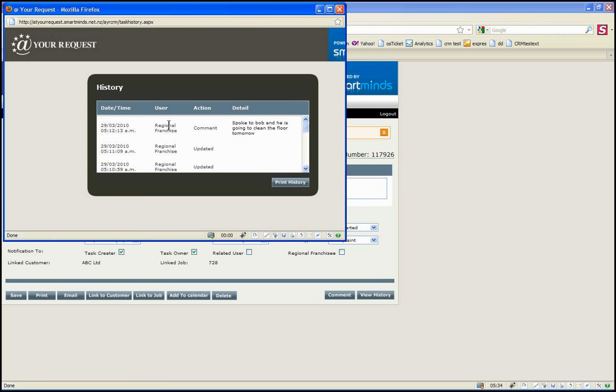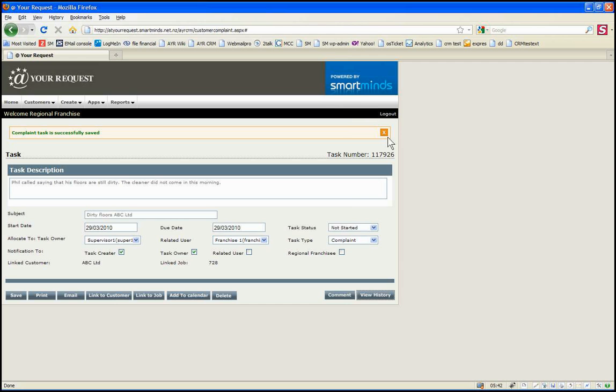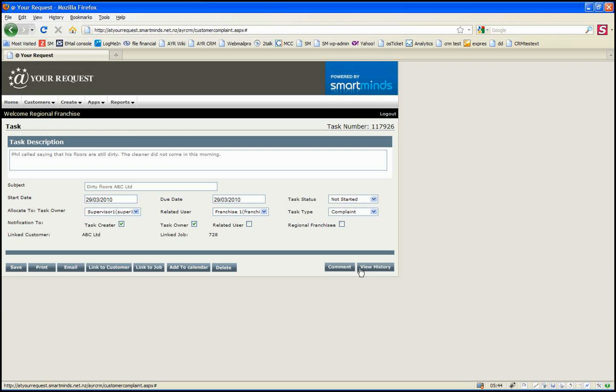Now what that's going to do is it's going to put it in the history. It'll know who the user is, that's who I'm logged in as at the moment, and that it's a comment. Every time you add something in, it should be done as a comment. It should not be added in here. The great thing about here is that it timestamps everything. You can't change it. So it's quite a formal record.